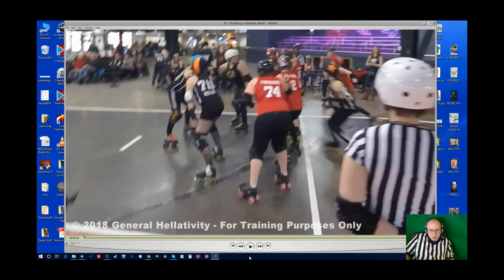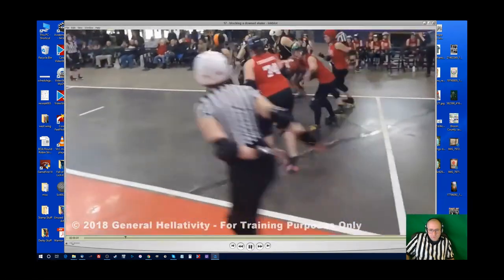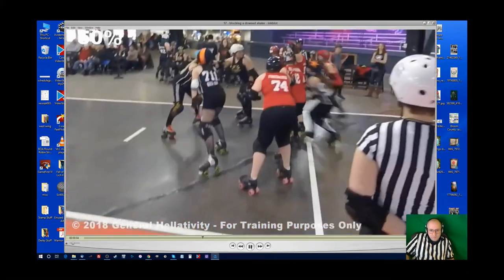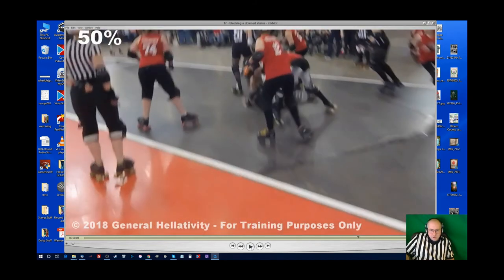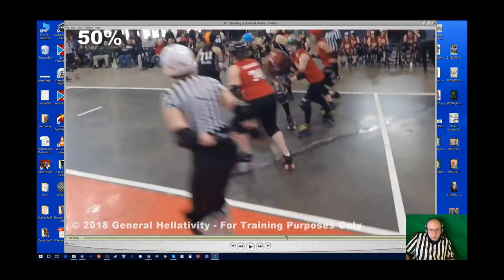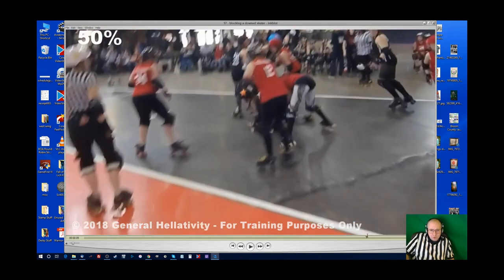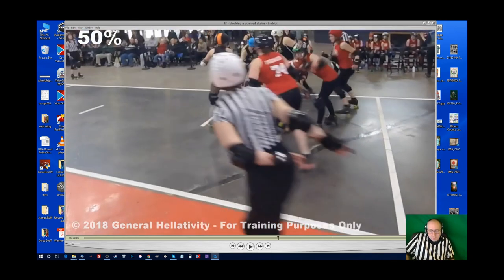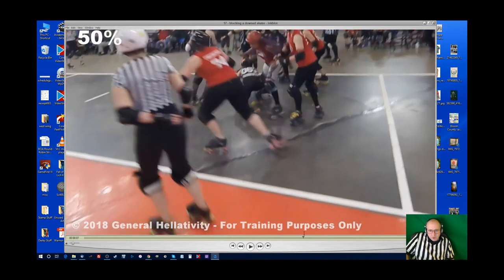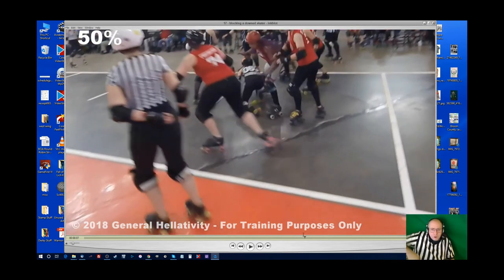First, who's the initiator in all this? Let's take a look here. There goes the blocker. She didn't make it. So the blocker put her hand on her back and smushed her back down. Now that would be blocking a down skater, except, again, let's take a look. Look at black blocker. Now, I want you to ask yourself right now, what is black blocker's obligation? She's a downed skater in the middle of the pack with action flailing around her. She has one obligation at this point. That is to fall small.